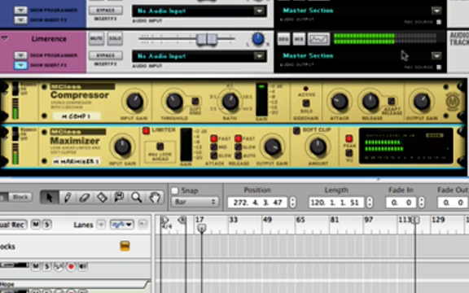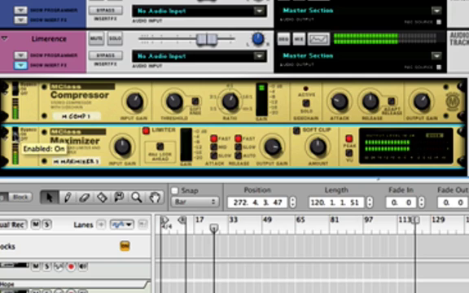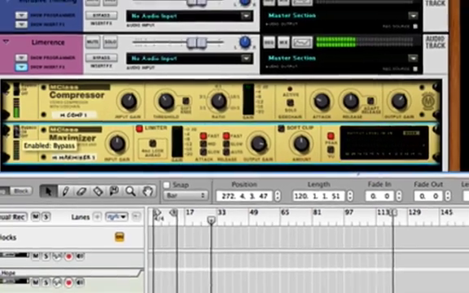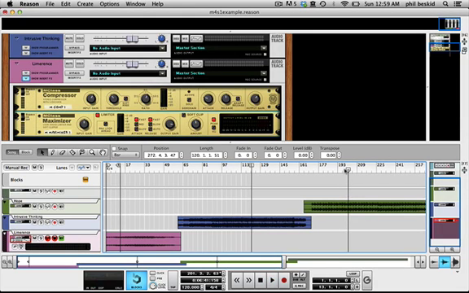You can see we just started to clip a little bit, so I brought down the output gain. We don't want to actually distort or be in the red. But now we have maximized this audio. Let's see how it compares now, and with other songs. Nice! The levels are much more consistent now.